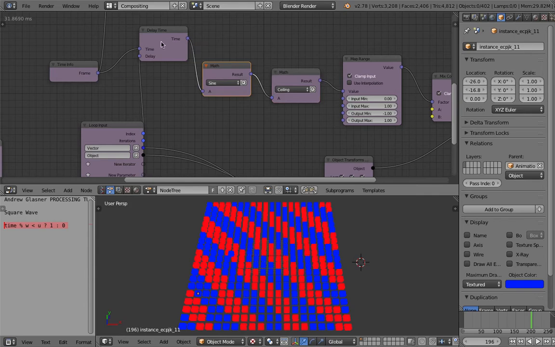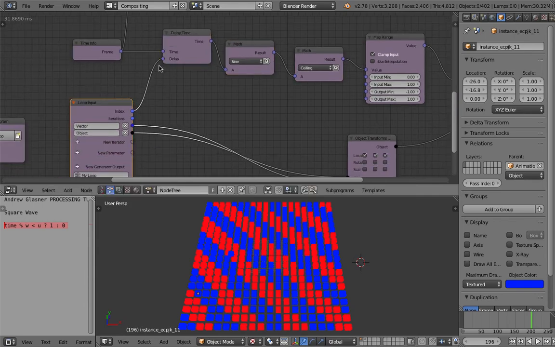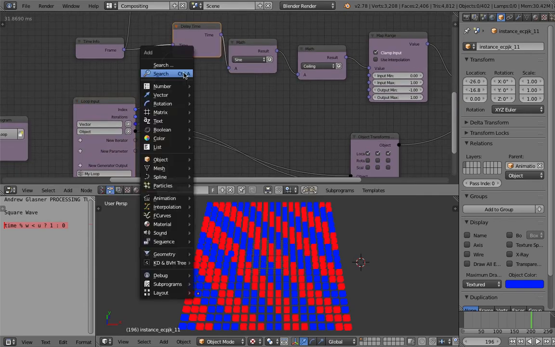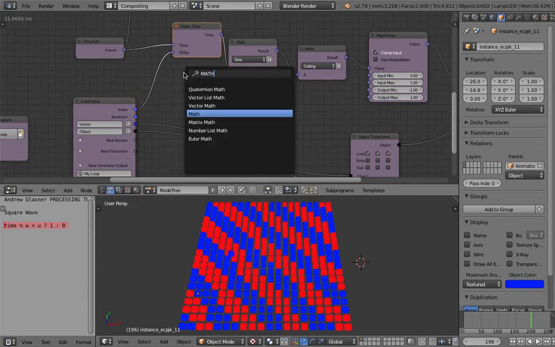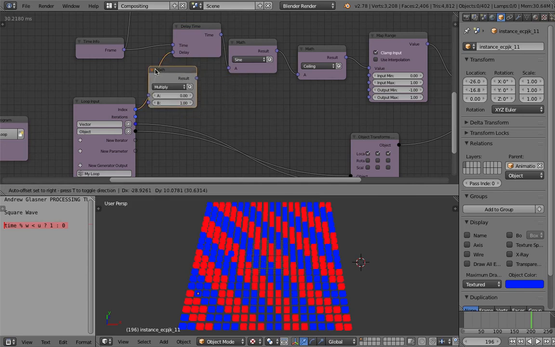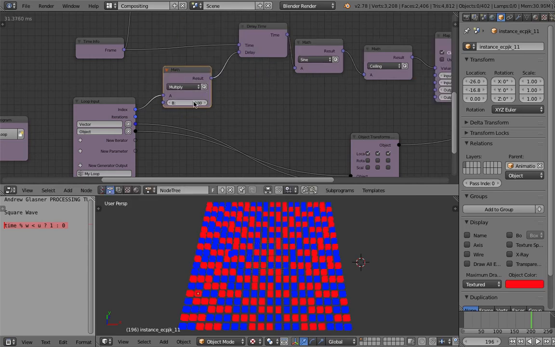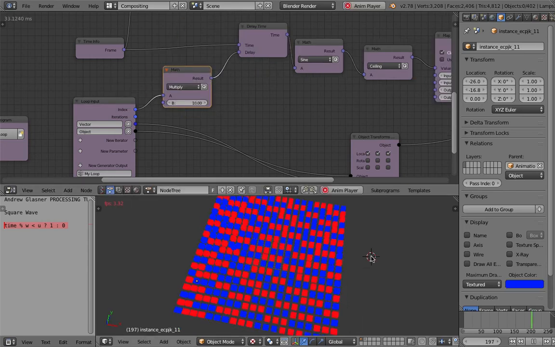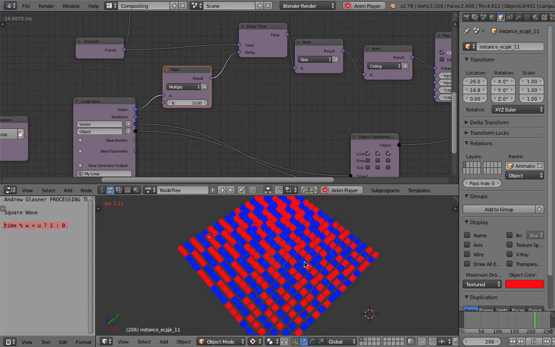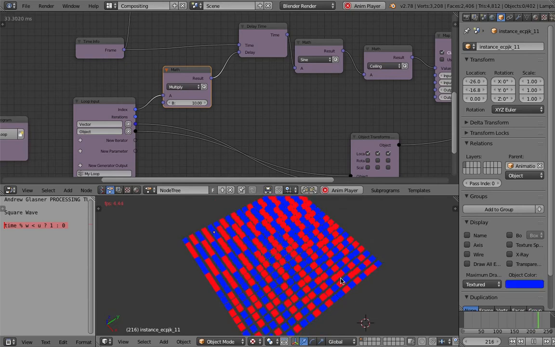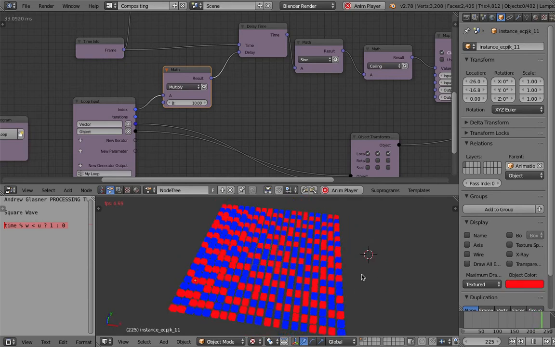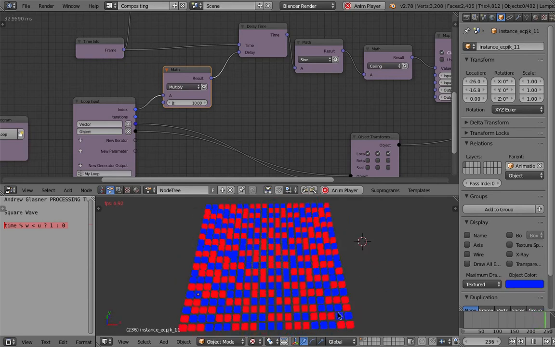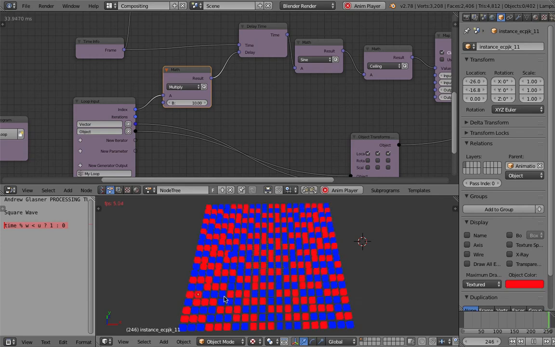So ceiling, time, delay. What if with the delay we multiply it, offset it more, like 10 different. So now we can see, okay, it certainly has some kind of a repeat in the pattern.